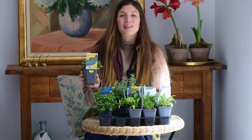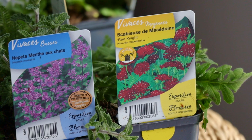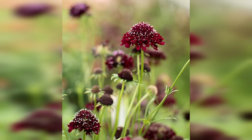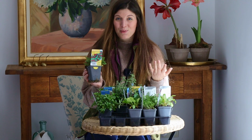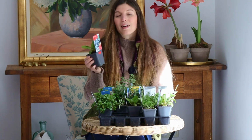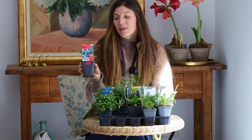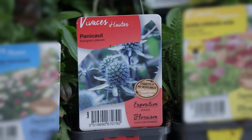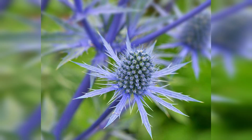I also picked up a Scabiosa called Red Knight. It has a beautiful deep burgundy color. This is going to become very bushy and grow about 60 to 70 centimeters tall, so I thought this would be a great filler for mixed rose border. I have 5 plants of that because I saw it dotted throughout the border. That would be really lovely. I also picked up some Eryngium because they are the star of the show in the later months. We can leave up the seed heads for a sculptural look throughout winter.